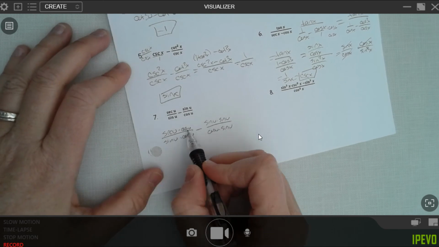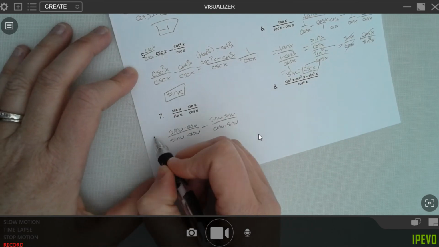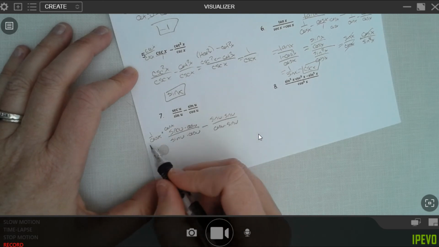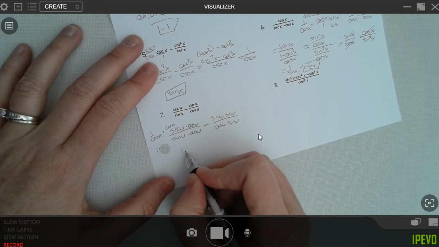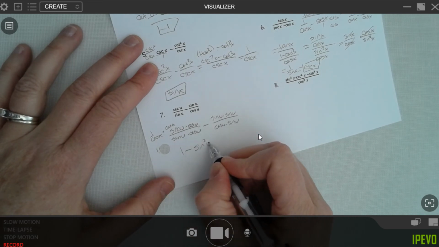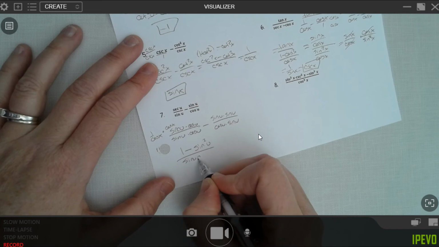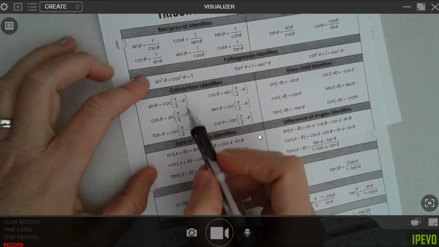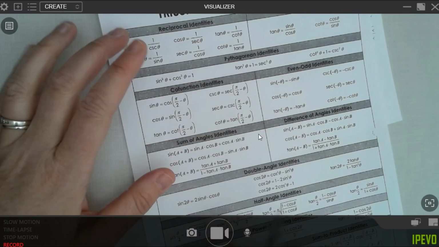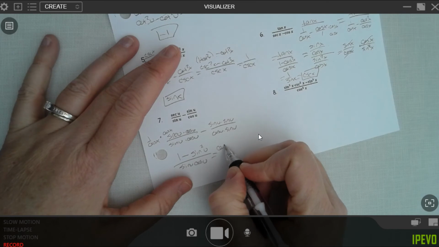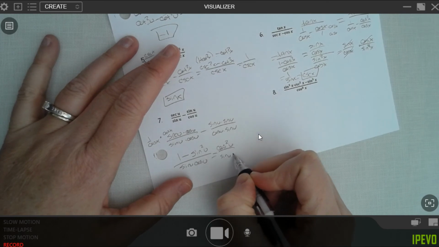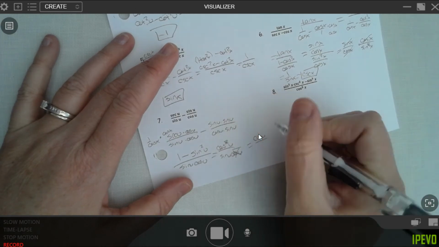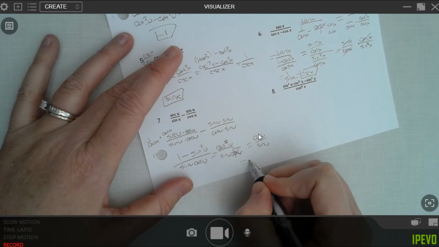So secant u times cosine. Remember, secant is 1 over cosine, so really I have 1 over cosine times the cosine. Since they're reciprocals of each other, reciprocals always create a 1. So I end up with 1 minus sine squared of u over sine u cosine of u. 1 minus sine squared, hopefully you're catching on by now, would end up being cosine squared here. So that becomes cosine squared of u over sine u cosine of u. One of these will cancel with that whole term on the bottom, so I get cosine u over sine u. That gives me cotangent of u.